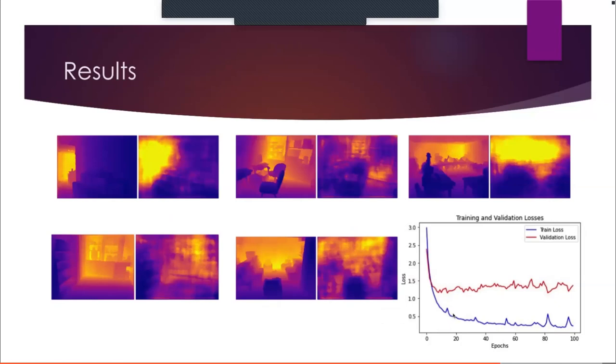After this training, we tested some images from our test set. We can see although the model doesn't achieve state-of-the-art results, it has started to capture general relative depth, as you can see with corresponding yellow and purple regions in both the ground truth and the predictions. You can see here it has started to get some notion of the relative depth, and not only has the model started modeling relative depth, but it also started to model sharp edges, like these around this object and around this shelf here.